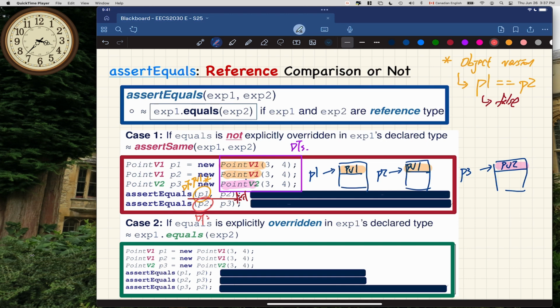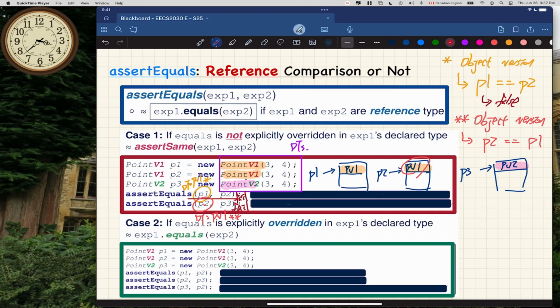The dynamic type is also PV1. Agree? Same. PV1. Now, which version of the equals method should I call? Still the same. So happen to be the same. Okay? So now if I look at star, star, okay? Because P2's dynamic type is also PV1, so we are still calling the object version. But there is a subtle difference over here. We're comparing P2 equals P1. Still false, right? But it's a little bit different, right? You should really know the 100% detail, right? So this one here also failed. Okay? For a slightly different reason.